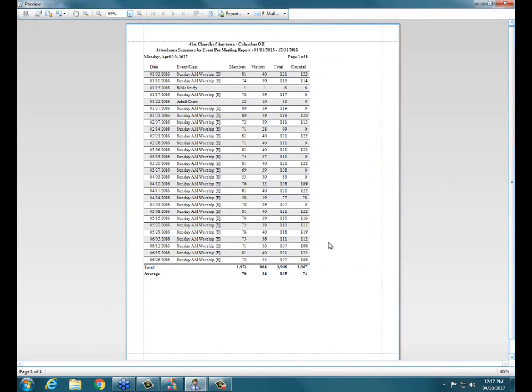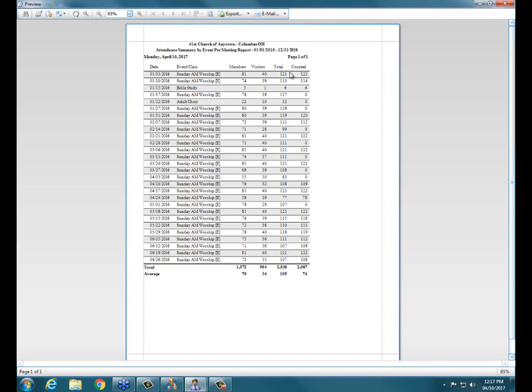There we go, a little more in there. But you can see mostly what we put attendance in here for our test data is our Sunday AM worship. But we're getting per meeting date, totals, members, visitors, and a total. And that is determined when you mark attendance. That is the actual individual names you can check off. And that is the total of the names that have been checked off.